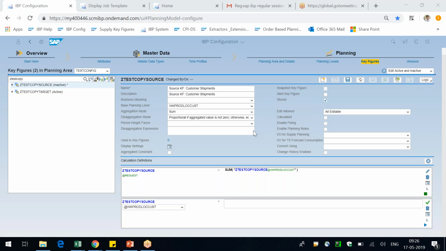That's why the reading of the key figure data and auto aggregation and disaggregation are so quick. We have seen it in the Excel planning views. Also when running the optimizer, we have seen it run in less than a minute. I do agree that the data set was small, only a few products, but even with 50 products, some 40 odd locations and some 20 customers, imagine the multiplication and how many combinations we get. Even then, it ran in less than 2 minutes. It was so quick.